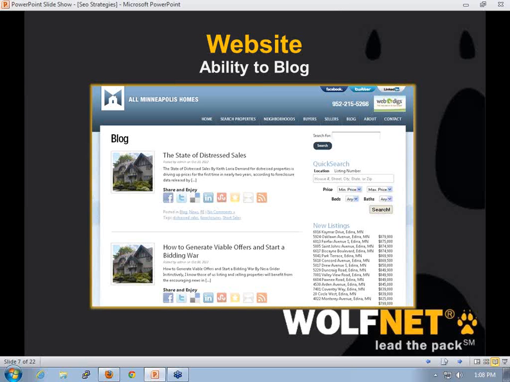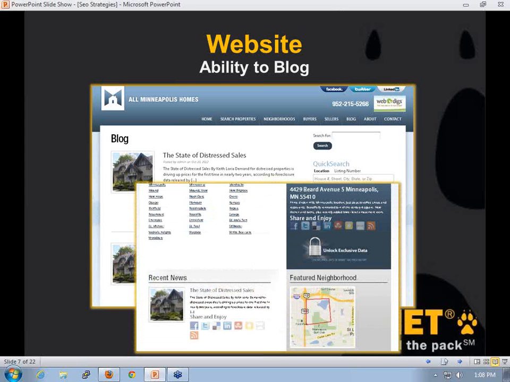This is a great way to generate new, unique, relevant content on a regular basis that keeps your website fresh, keeps providing the search engines updated content, and in turn keeps generating repeat traffic, getting consumers to come back to your site, and helping generate those impressions in the search engines that I talked about on the last slide.